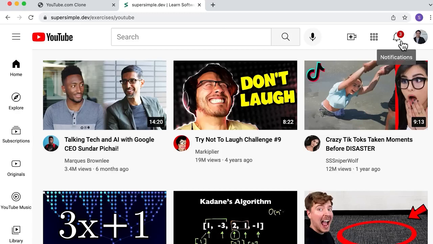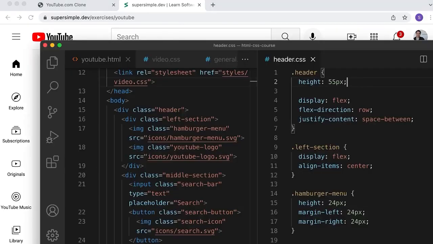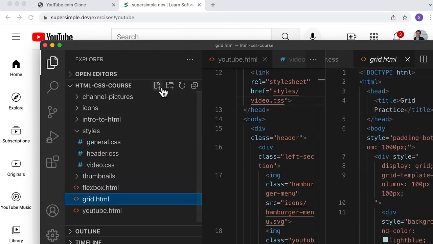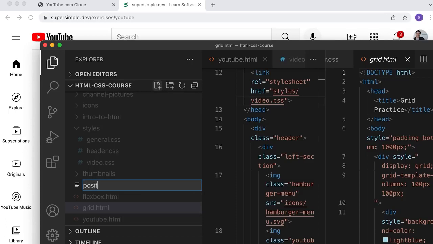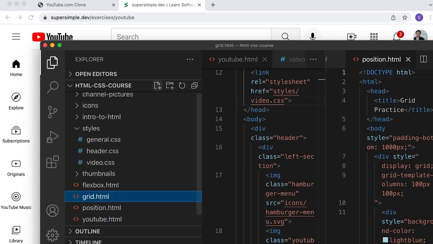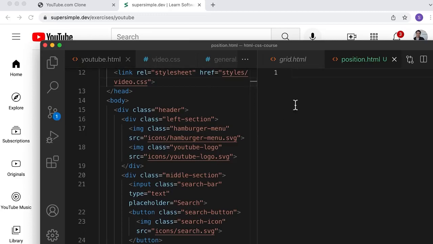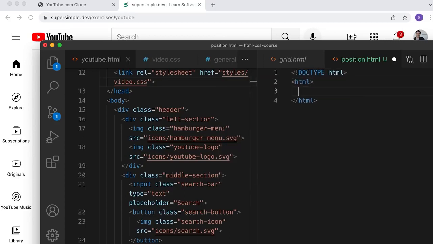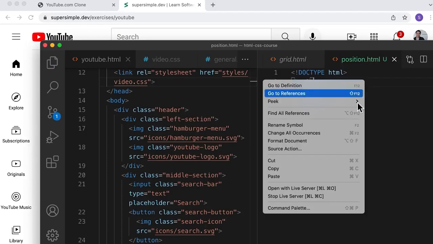So just like the previous lessons, we're going to create a new HTML file just to practice position. I'm going to go into my code editor. We're going to create a new file, and let's put it right here beside the other ones. New file, let's call this position.html. Now, as always, we're going to start with the HTML structure. So we're going to have doc type at the top, and then an HTML element. Inside, we have a head element, and then we have a body element. Now we can right click and open with Live Server, and we're ready to begin.